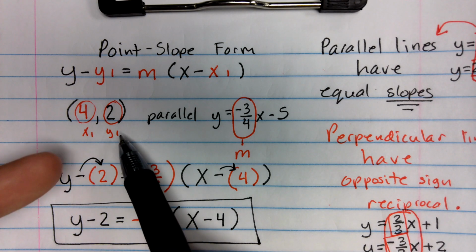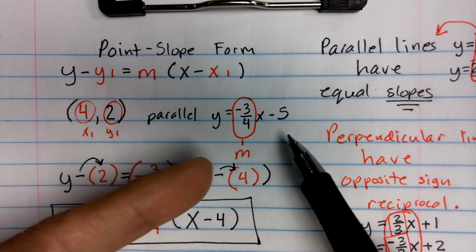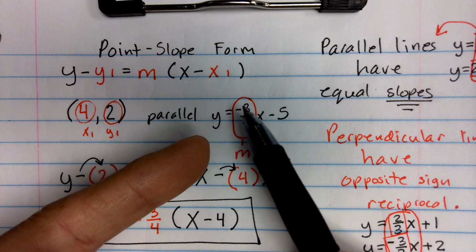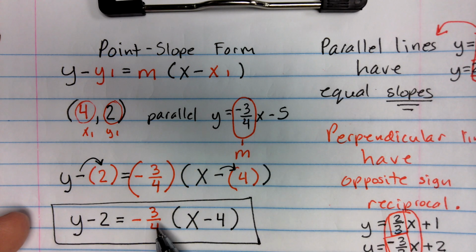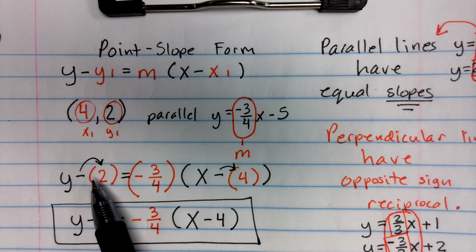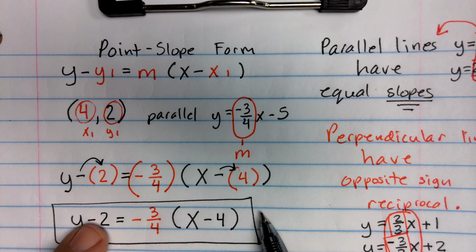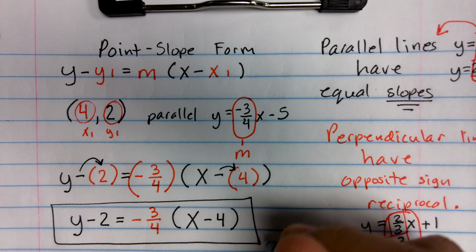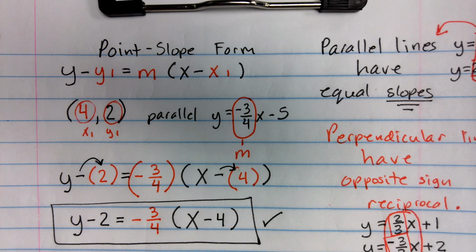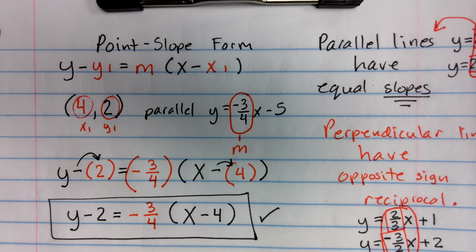So I was given an ordered pair that it passes through. I was given an equation so I could take the slope out of it and use it. And I just substituted the slope and my ordered pair values in and distributed those two negative signs. And now this is written in point slope form. And that's your answer. So go ahead and do that for the rest of the problems in that section. There's several of them. And that's all you need to do.